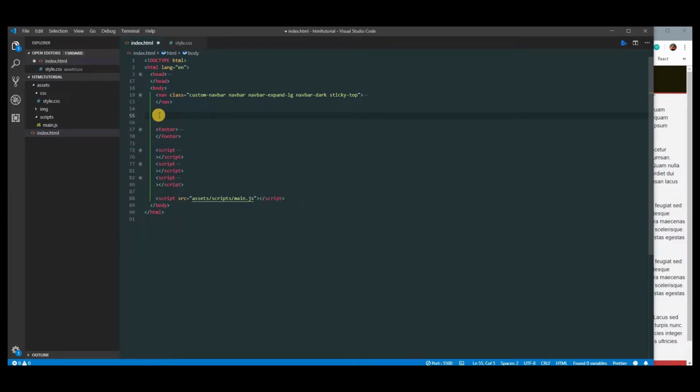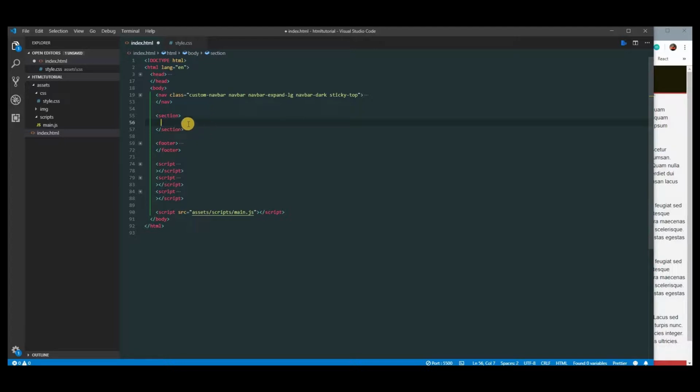We don't need any of this. So in here we're going to integrate a new tag called section. A section on a site is one of the semantic tags that I spoke about. It means exactly that, and that's the whole point of semantic tags: to give some meaning to the tag that you're using, because it has a legitimate purpose. It's not like a div, like the one we had before, an ambiguous tag that could be anything. A section is exactly that. It's a section in the site.